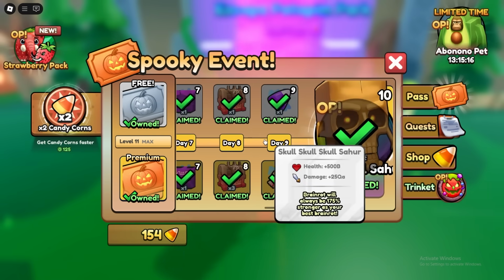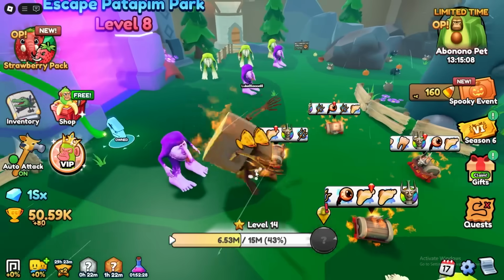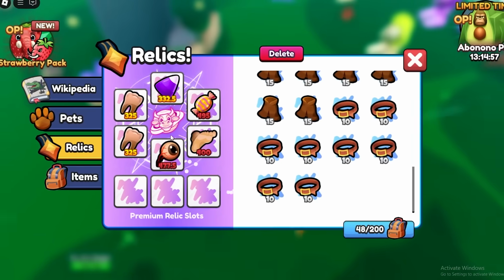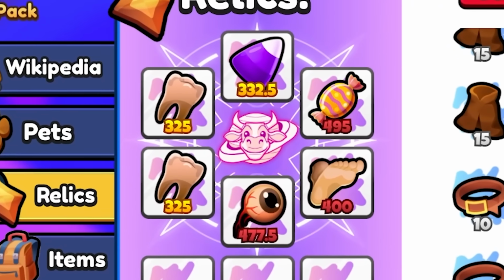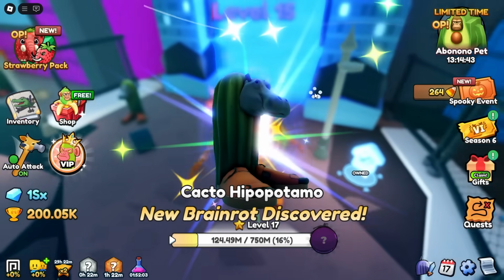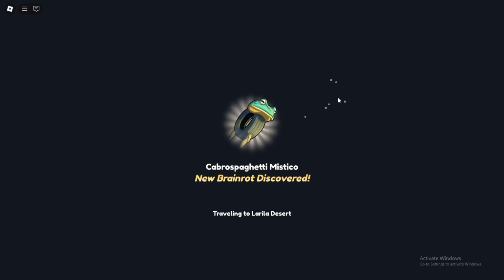But the other thing is we have 4 spooky crates. So let's open all 4 of them from the pass. Let's see, what do we get as our 4 things? Ooh, nice. Okay, so we got the eyes, a foot, and 2 of the tooths. So you'll notice we're extremely fast now. Oh man, this update that they just added has to be top 5 of all time for me.